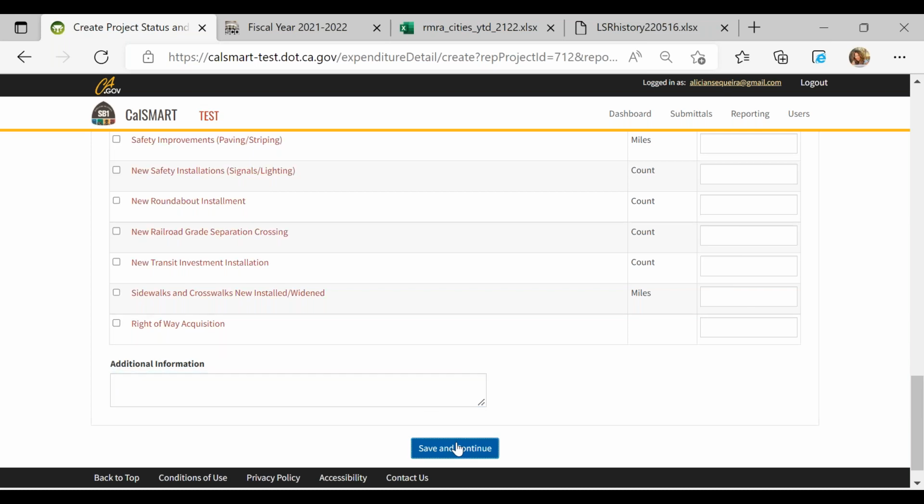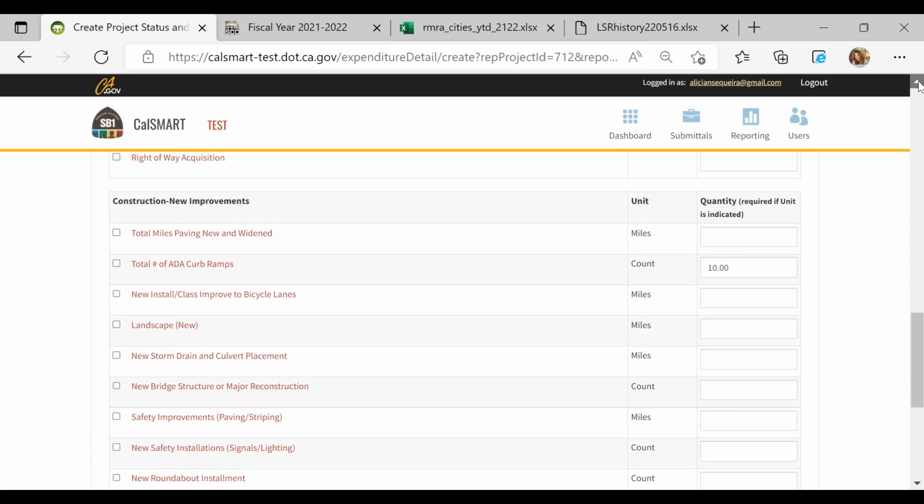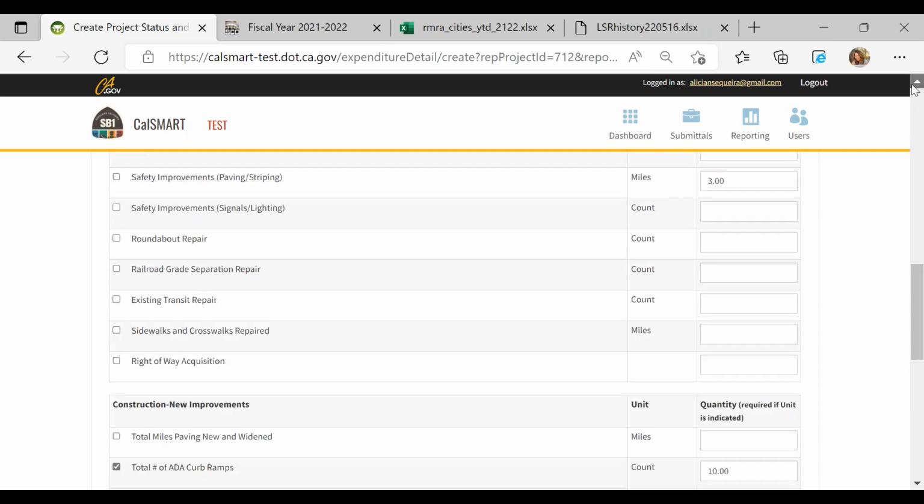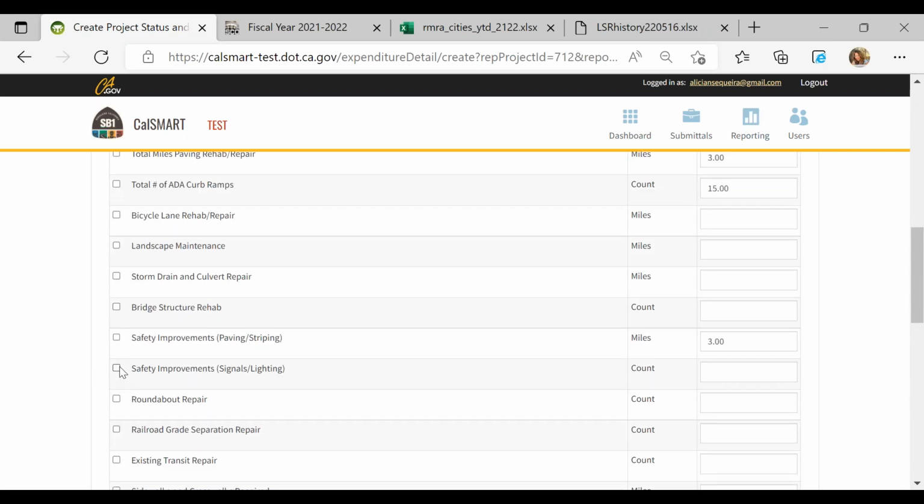Now I'm going to hit save and continue, but I can't because I messed up on purpose. But I messed up for the purpose of this, to show you that you can input the number, but if you don't click the box on the side for that outcome, it's not going to allow you to submit it and complete the page.